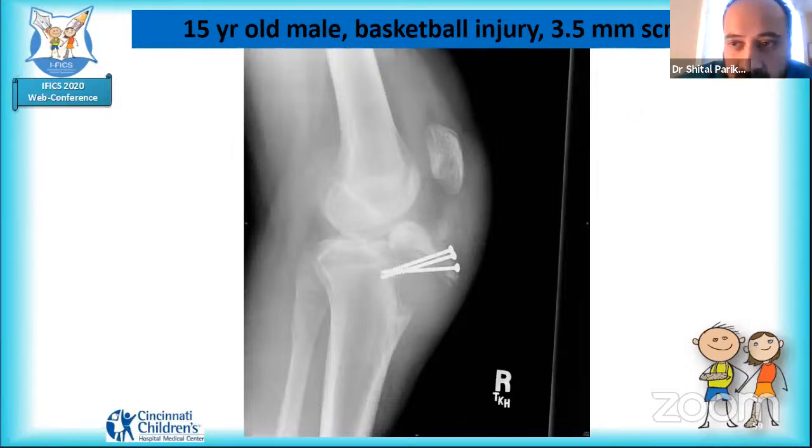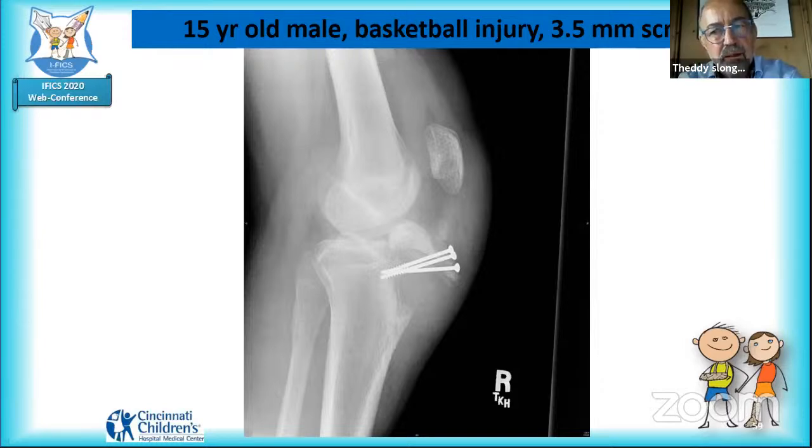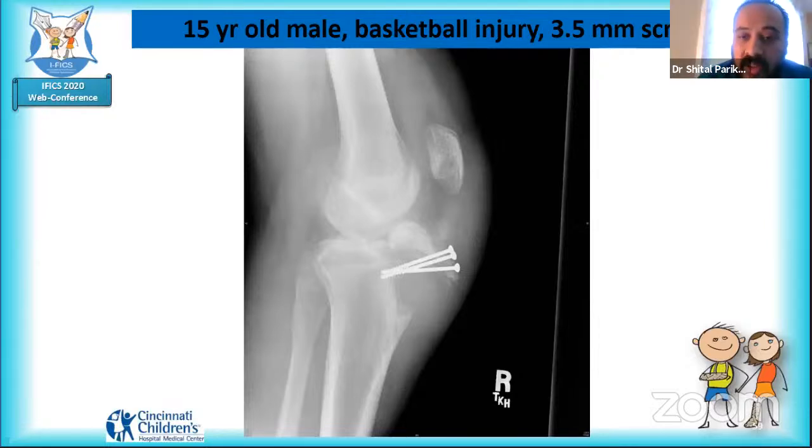I took out the AP X-ray, but there was divergence on the AP view. I have the AP X-ray. There was divergence, so it's not like it's a single screw here. I'm sorry that I didn't put up the AP X-ray. But anyway, your point is it's in one plane. When you look at the lateral view, all screws are nearly on the same plane. You agree? Yes, I agree that they are too close as well. They could be better spread on the lateral view.